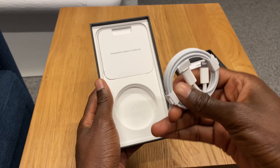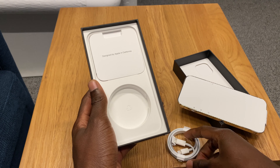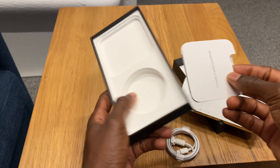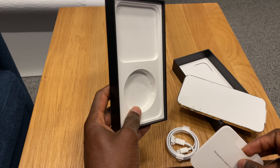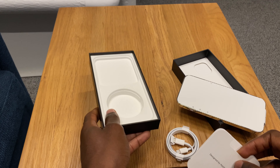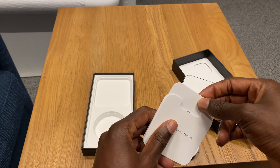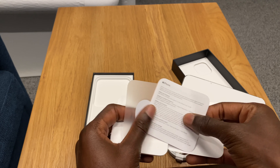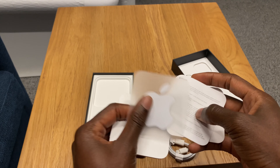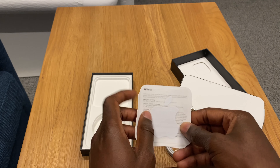In the box we have a USB Type-C to Lightning charging cable, and some paperwork. And just like that, nothing else in the box — Apple did decide to remove the power brick and headphones. So you are getting a little bit less than what you've gotten in previous years. Inside we have the SIM ejecting tool, standard paperwork, and your average Apple sticker — this year only coming with one. So they're taking the environmental thing a little bit seriously this year too.